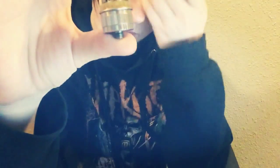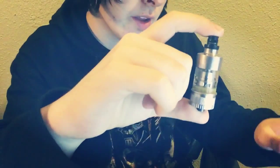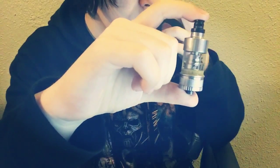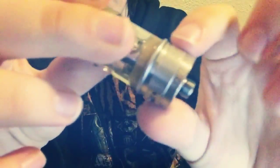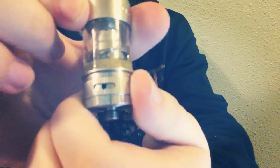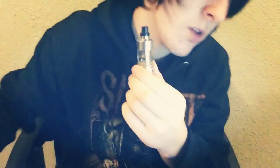Capacity apparently is 2 milliliters of juice or e-liquid. Available resistance for coil heads is 0.5 ohms, for 20 or 30 watts. Air hole size, which is the airflow right here, is 2 millimeters, or it goes to 2.8 millimeters, and you can adjust it just by spinning it. You can go closed a lot, or semi-closed, semi-open, or open completely all the way.